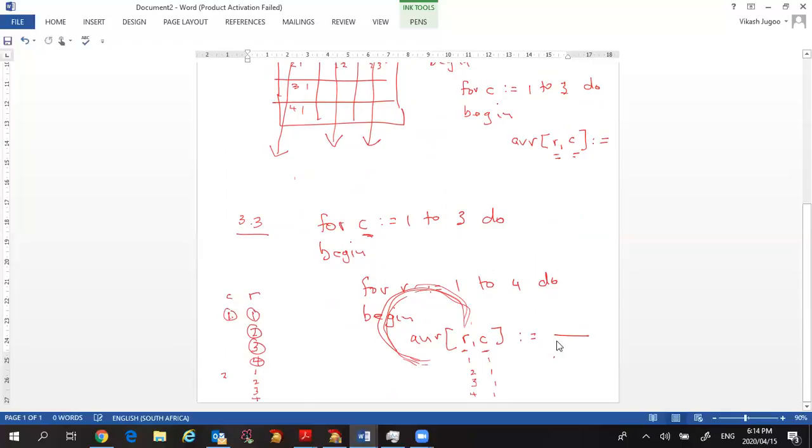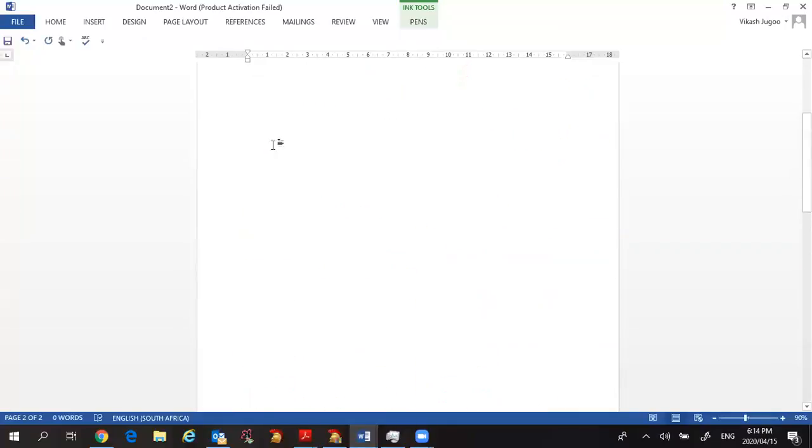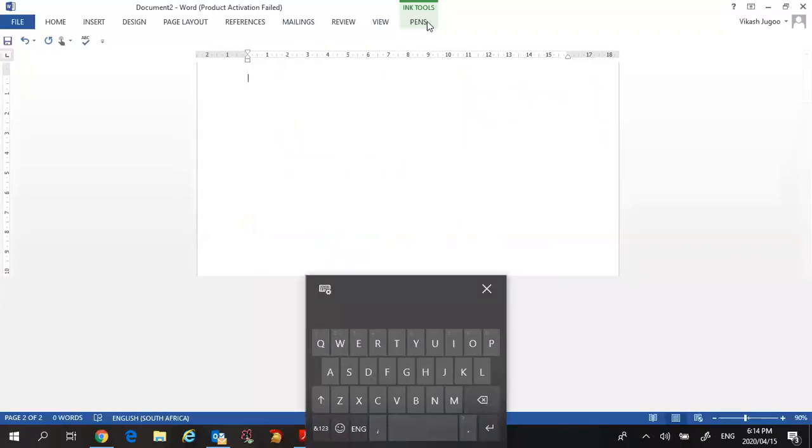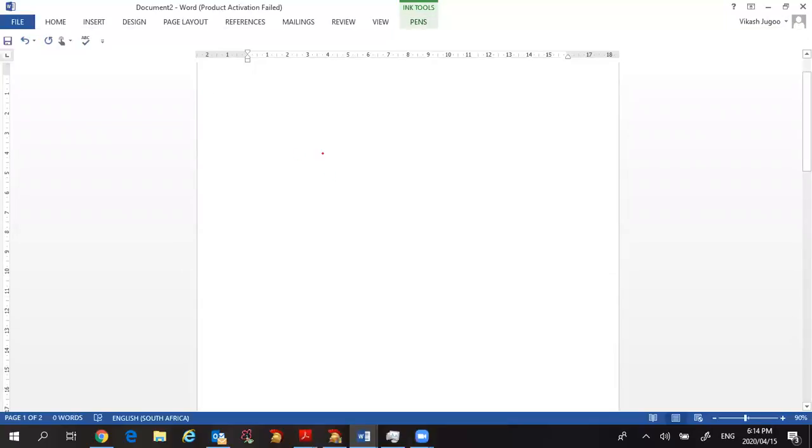Another example that could help you in 3.3 is that you need to move columns. You need to shift values from the right to the left in your 2D array.